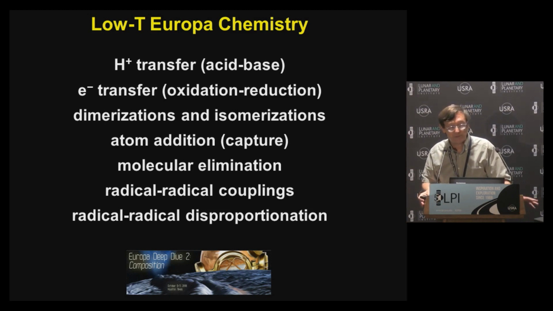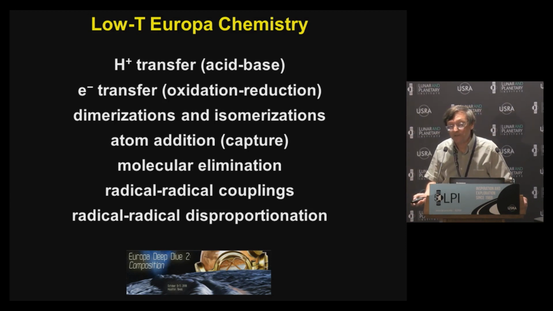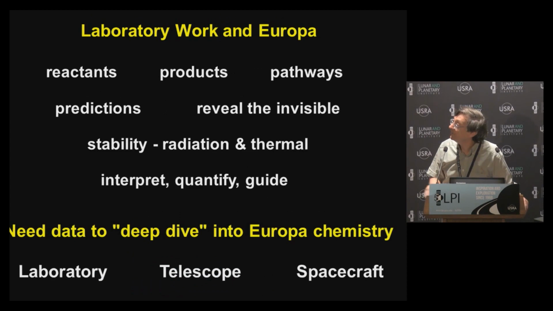When people say there's a rich chemistry on Europa, or that there could be a rich chemistry on Europa, they're not just pulling your leg. They're not just trying to sail you down the river. There are reactions that have been shown to take place at low temperatures, and with just a little extra work, you could probably quantify these things. You can compare them to each other. You could set up competitions between them.